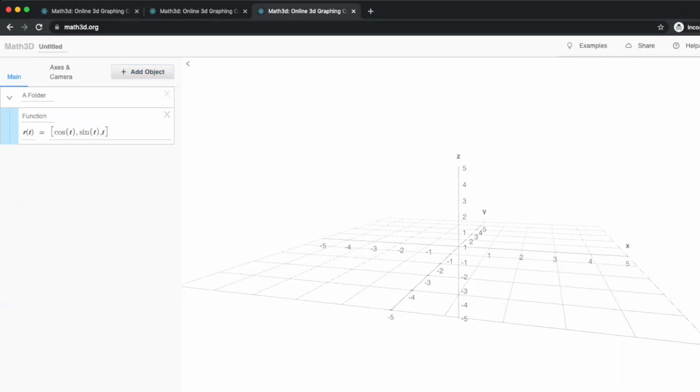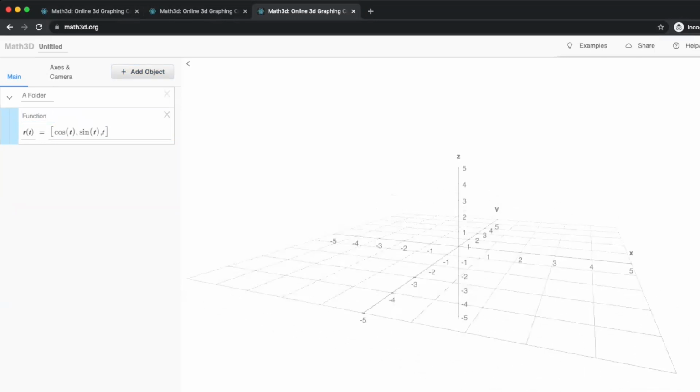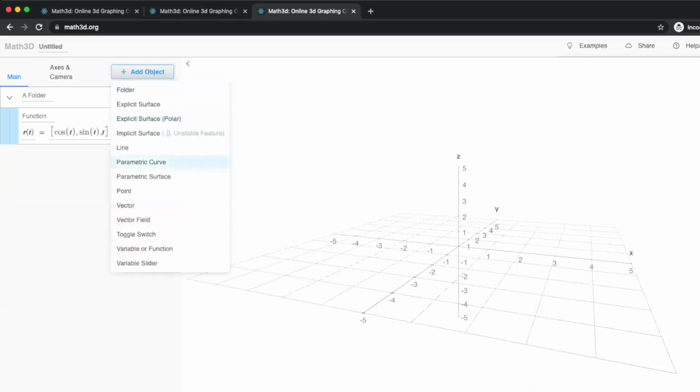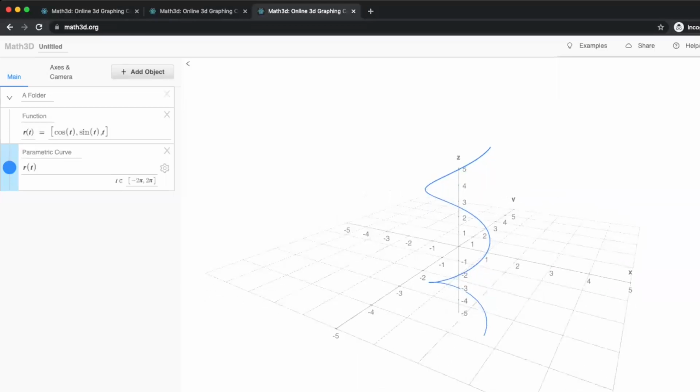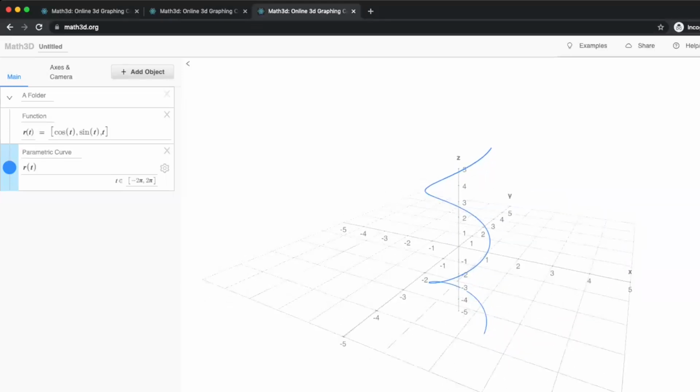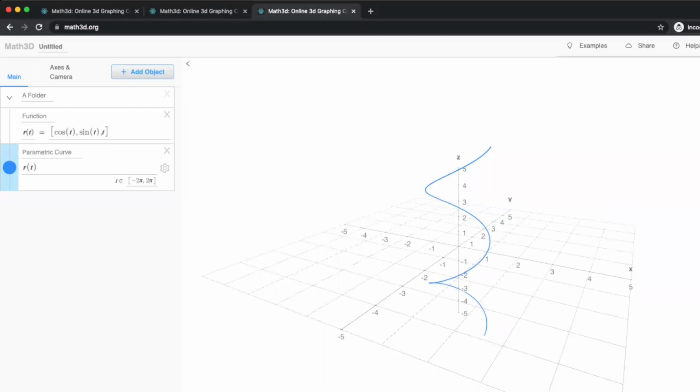It hasn't plotted anything because I haven't told it to plot anything. This is sort of the background work. When I declare a function, I'm just declaring a function, and I can tell it what I want to do with it. So I'm going to make a parametrized curve with it. There's the helix right there. That's the default one. But instead, I am going to tell it, draw the parameterized curve r of t. Nothing really changed because there was already a helix drawn on the page. And then what I can do is I can now add a point to that.